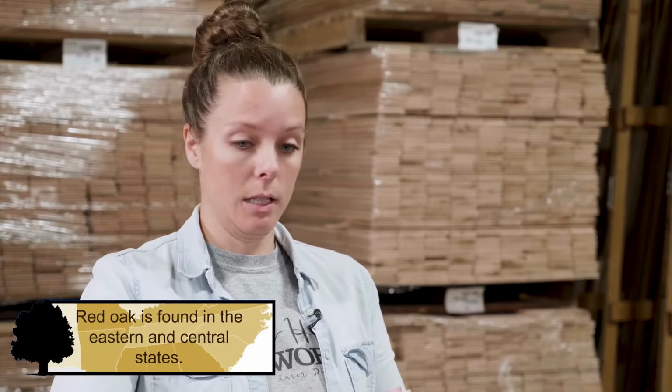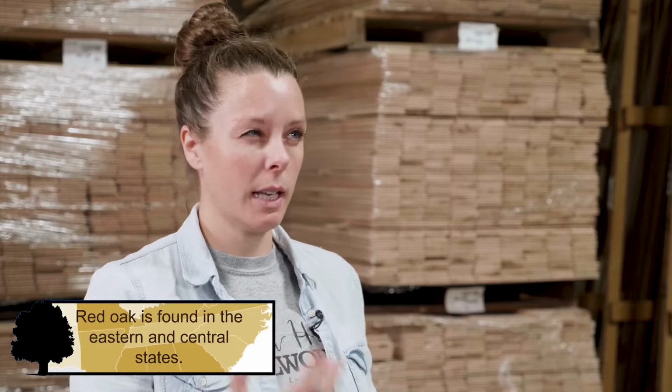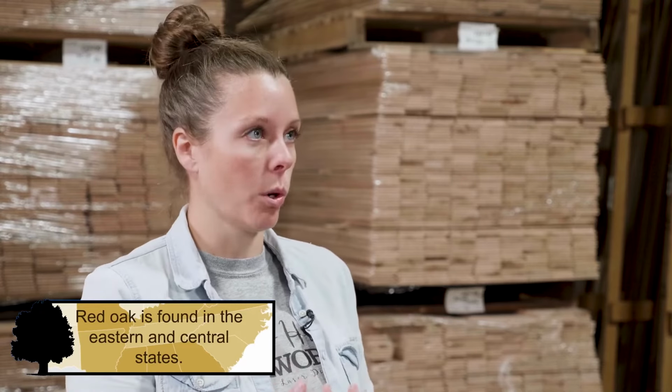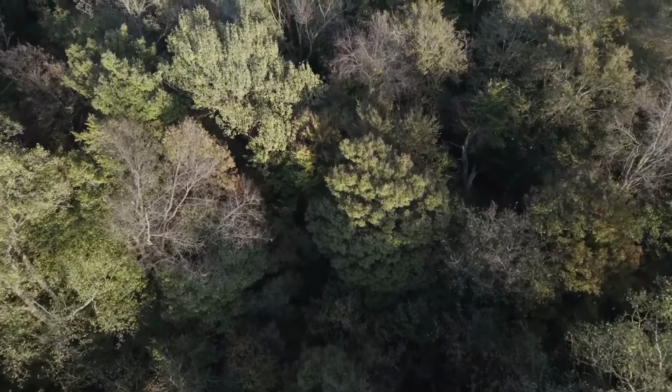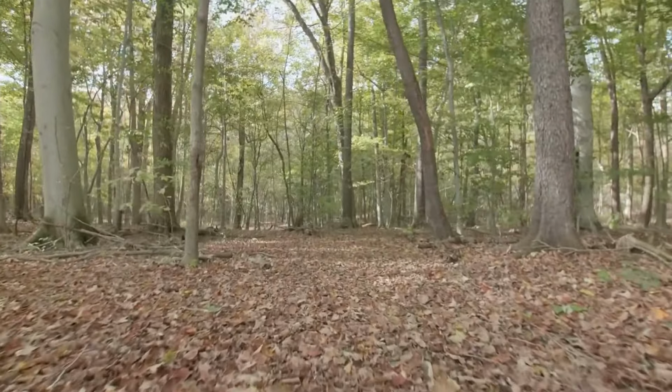So in my experience, when I've worked with red oak, it just takes the stain so easily and so beautifully. Does that have to do with that more open pore that it has? Yeah. It just, with the harder surface, it seems like it absorbs more uniform. Your open grain will take it a little bit darker than the other will, but it just stains nice. And from what I gather, correct me if I'm wrong, but it is still fairly economical for a hardwood species as compared to some of your other types like walnut or cherry.